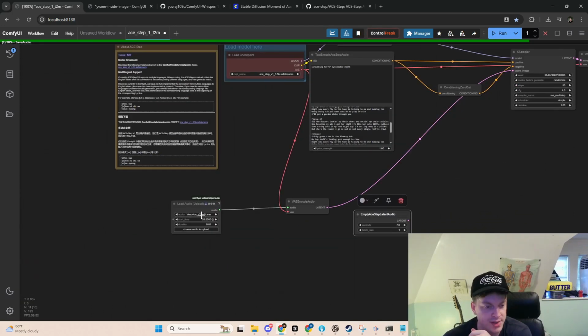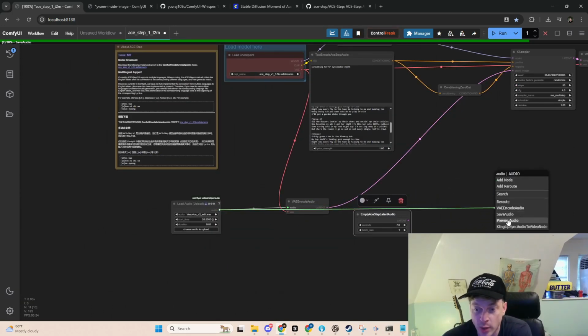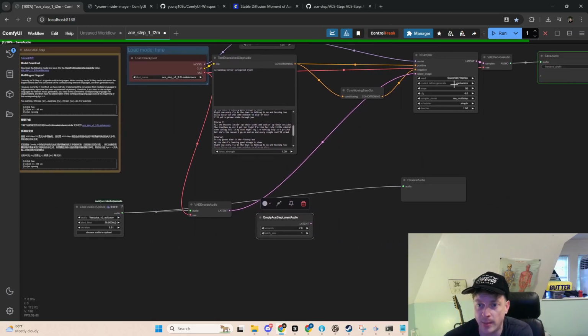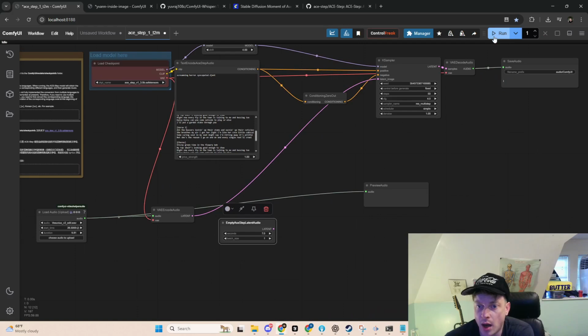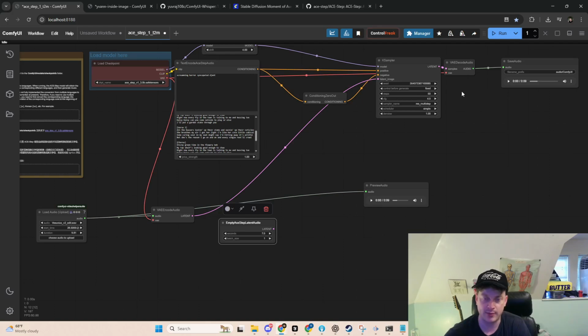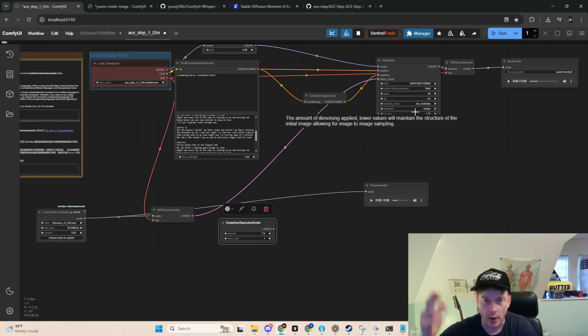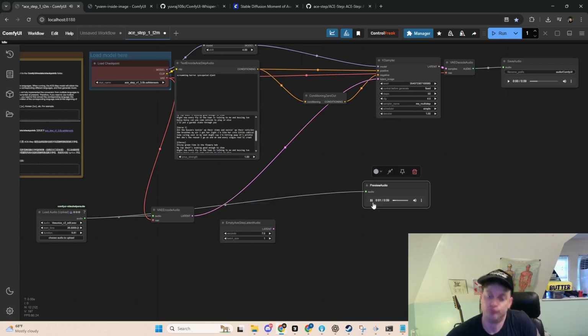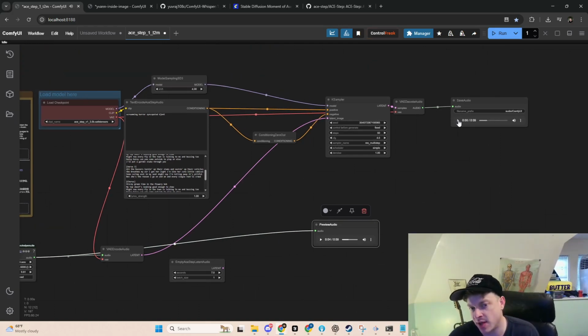But I noticed that it wasn't super close, just like when you do image to image, okay? When you set this to fixed, I hate that. Just like when you do image to image with a denoise of 1 and no control nets, it doesn't really look all that much like the input image. And the only way to really get it to maintain any of the characteristics of the input is either by using control nets or manipulating this denoise level here, or other techniques like IP adapters and stuff. Bang. Let's just so you can hear what that sounds like, and then you can hear what this sounds like with a denoise of 1.